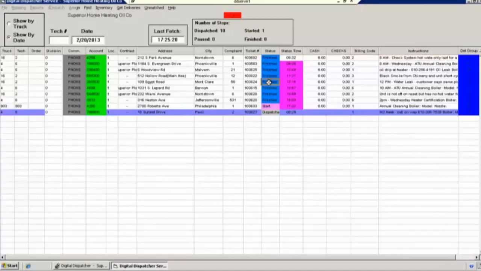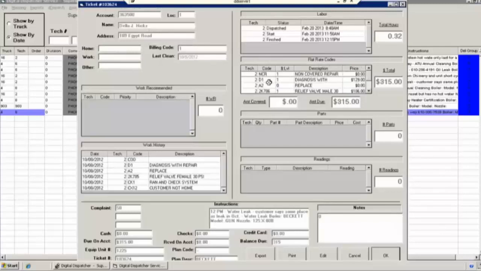If we view a completed ticket, it'll give you an idea of the kind of data that's being captured back in the office. We're capturing all the technician's timestamps, arrival time and finish time. If he has suspended the call, you can capture that time. Capture any of the descriptions of the work he performed. You can capture parts used on the call, any instrument readings, notes, if there's work recommendations, money received. All this information is captured on this record here.